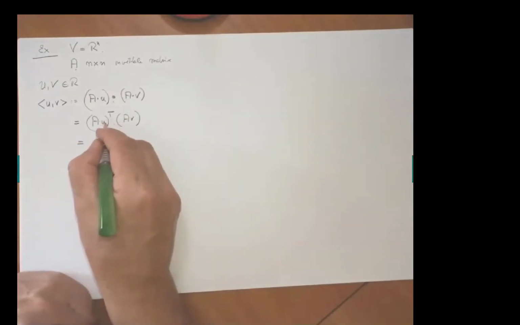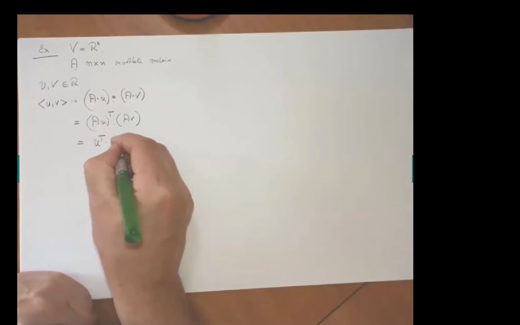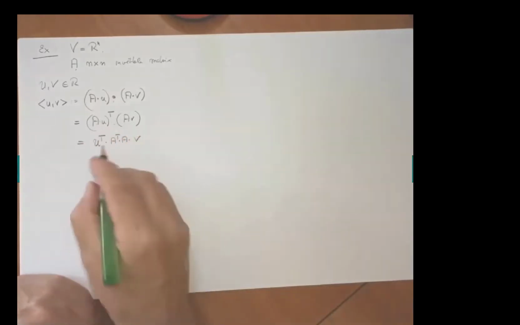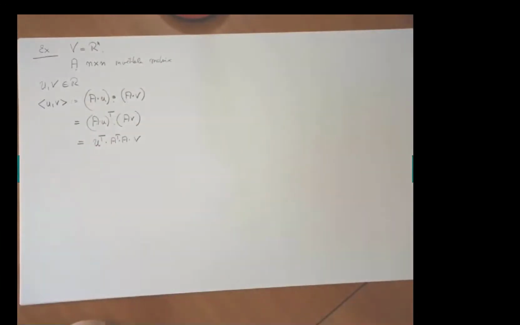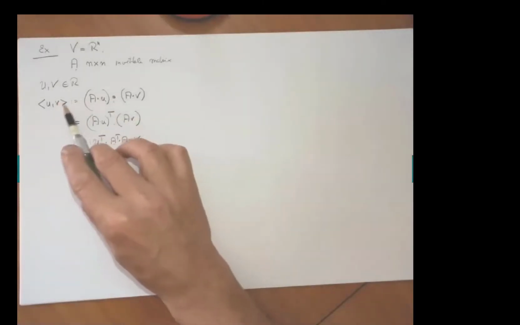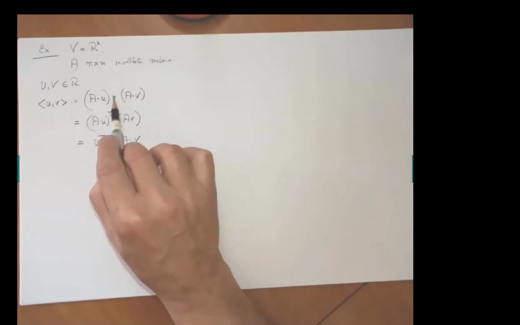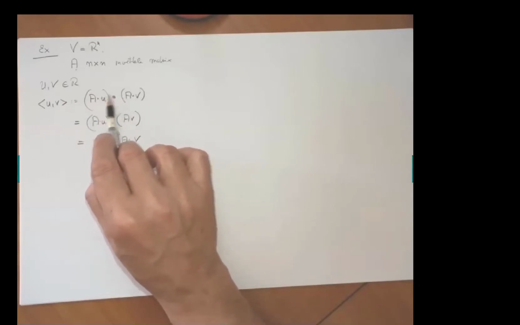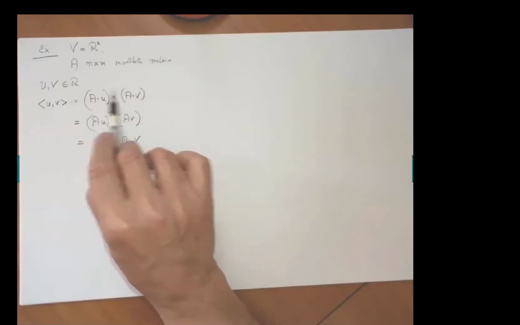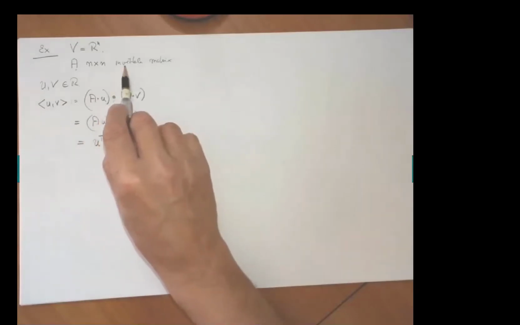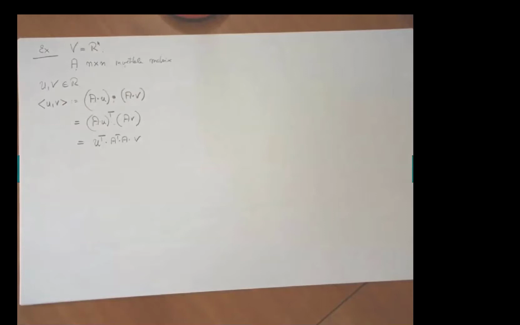And remember, transposing always flips the order. So this is nothing else than u transposed, A transposed, Av. So this is an inner product based on an invertible matrix. And so again, this product is nothing else than the old product, but instead of taking just the vector u and v, you first multiply by A. And here it's important for the invertibility. Otherwise, we cannot argue the only way that a dot product can be zero is only the zero vector.